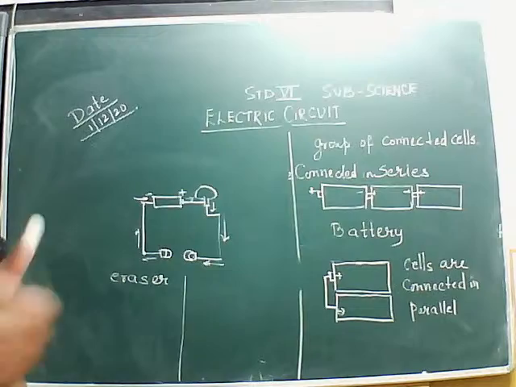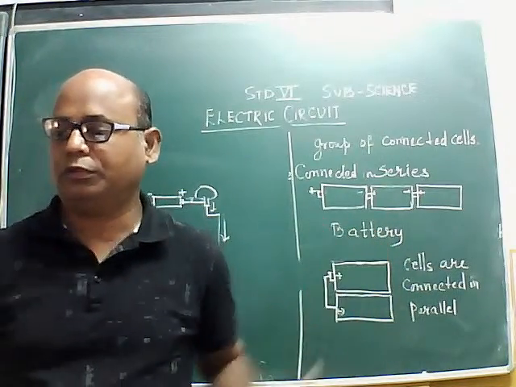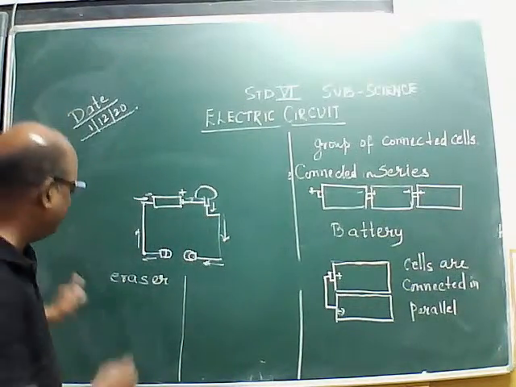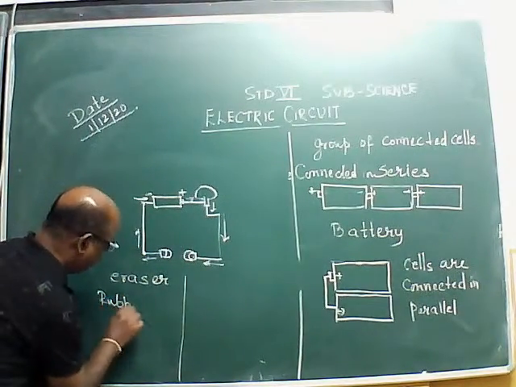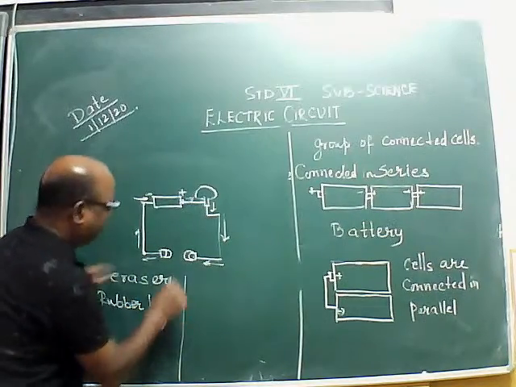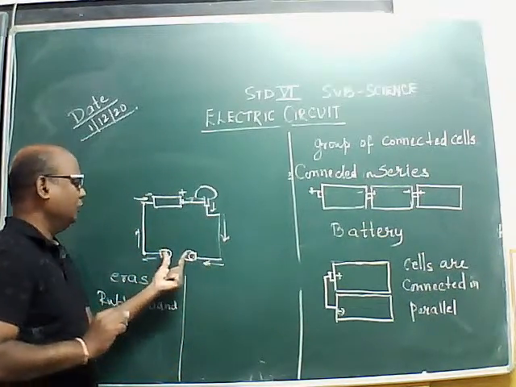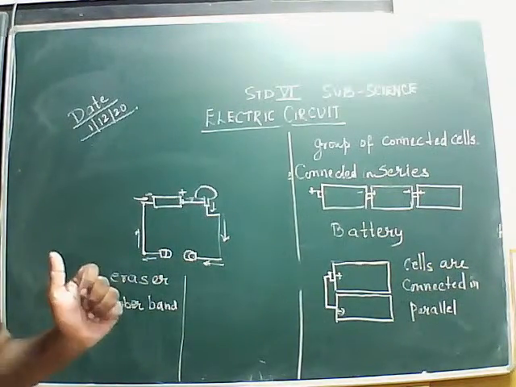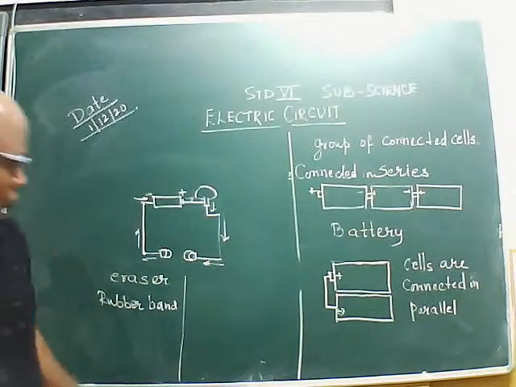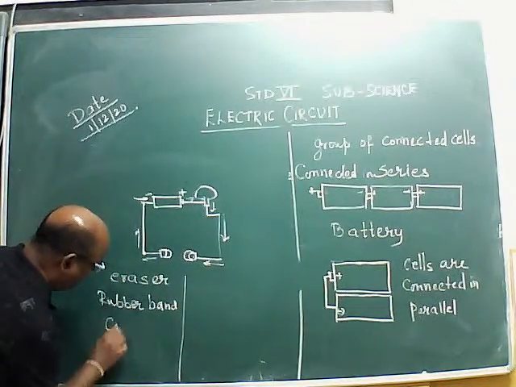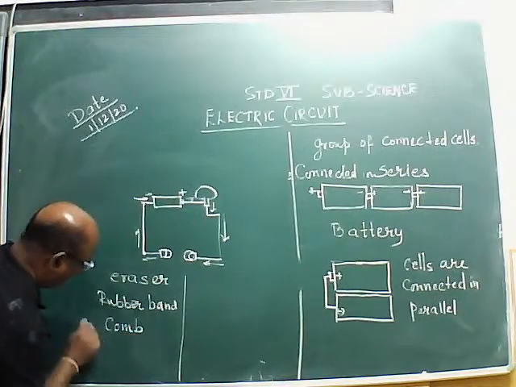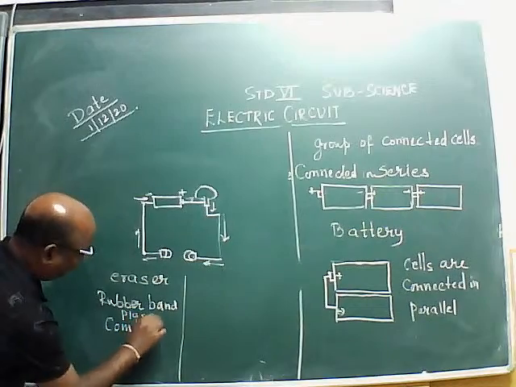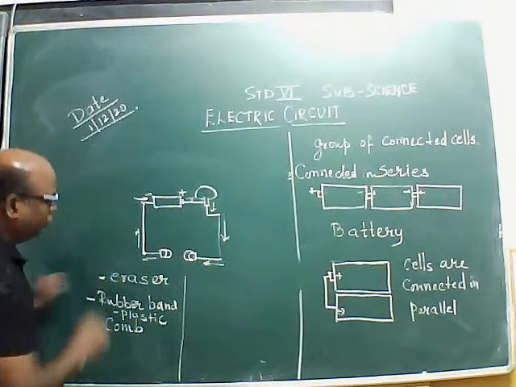Yes, Santosh gave a very correct answer. Bulb will not blow. If I keep an eraser here, the bulb will not blow. Suppose I keep a rubber band here, whether this bulb will blow? The bulb will not blow in the case of a rubber band also. Very correct. Or if I keep plastic foam, it will not blow, isn't it?